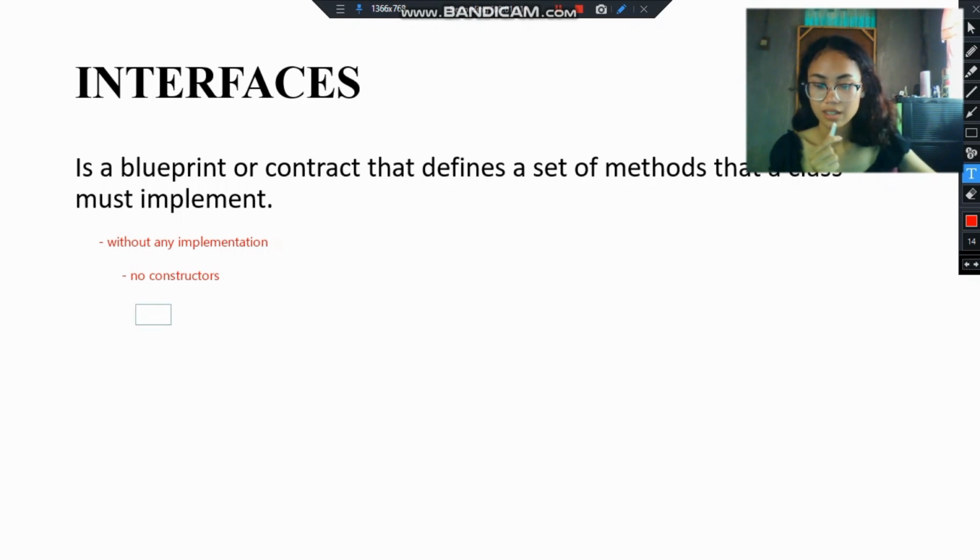The next si interfaces kay no instance variables. And also si interfaces pwede siya maka-inherit og multiple interfaces.